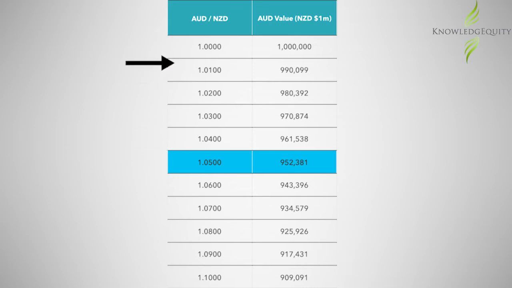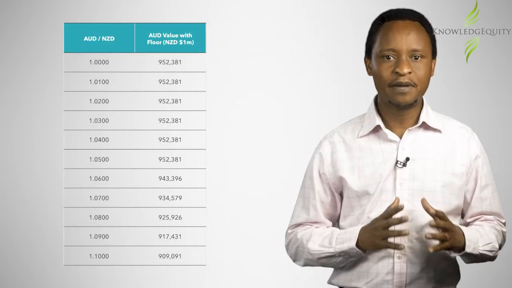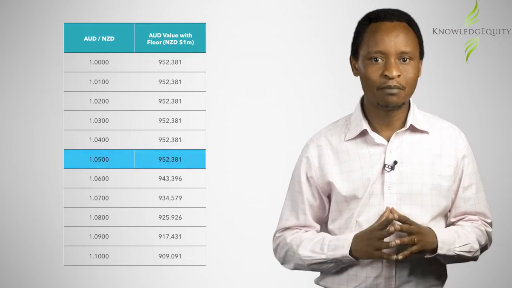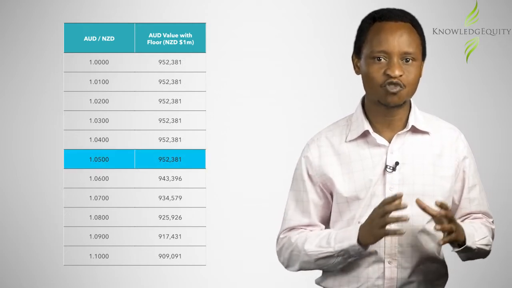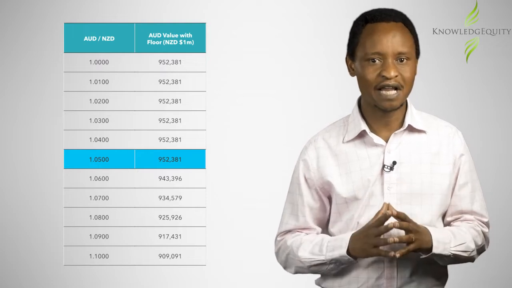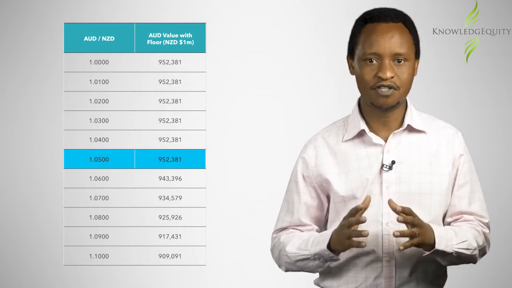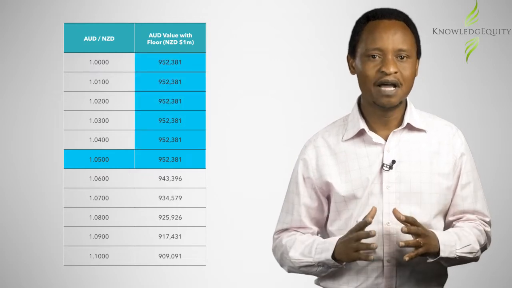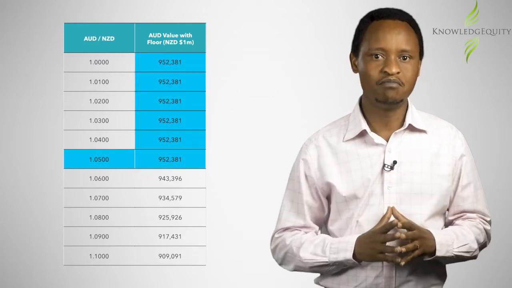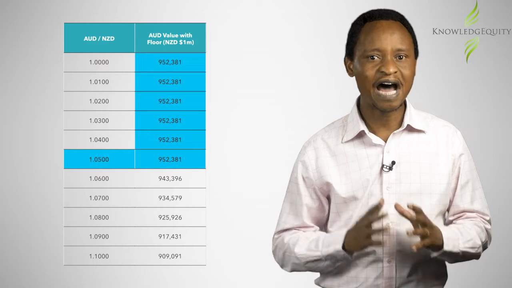To hedge the expected payment of $1 million New Zealand dollars, the importer could purchase an Australian dollar put option, providing it with the right to sell Australian dollars and buy New Zealand dollars at the strike rate of 1.05. Here, the Australian dollar put option is the same as a New Zealand dollar call option, being the right to buy New Zealand dollars at the strike rate of 1.05. Such options are therefore often referred to as Australian dollar put or New Zealand dollar call options.